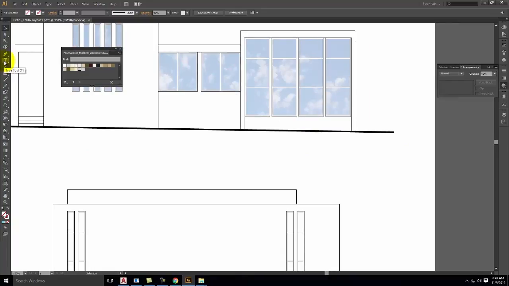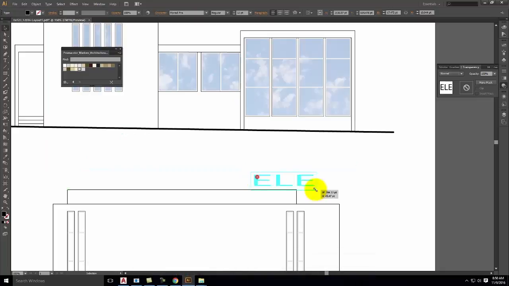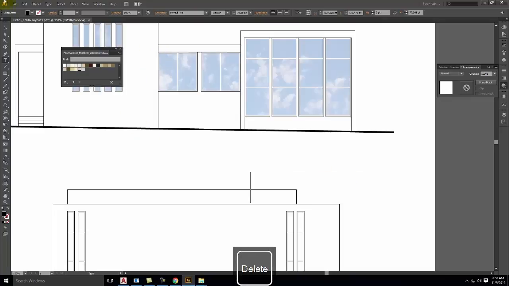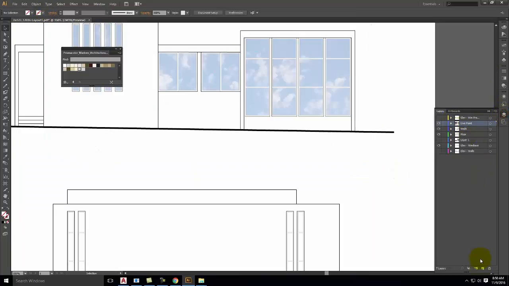The temptation for text is always, let me go ahead and create a piece of text, is to say, okay, this is elevation. Whoops. Come on. My fonts are messed up here. Hold on a second. There we go. Let me create a new layer on top of everything else. I'll call that layer text, and then I can lock everything else so that I don't accidentally select it or anything.